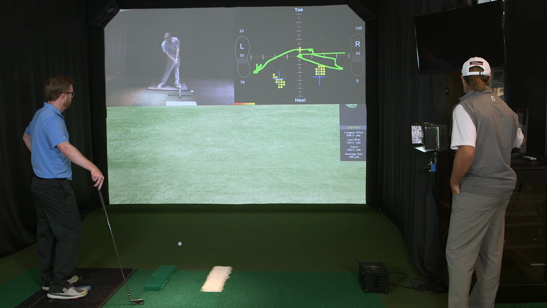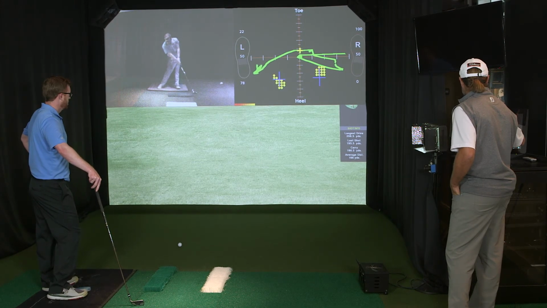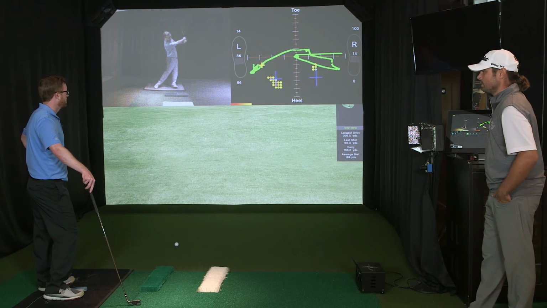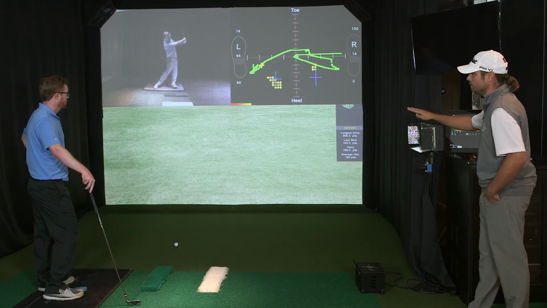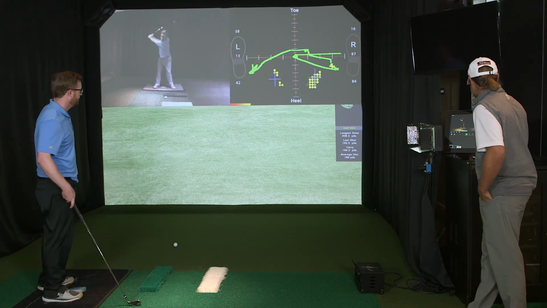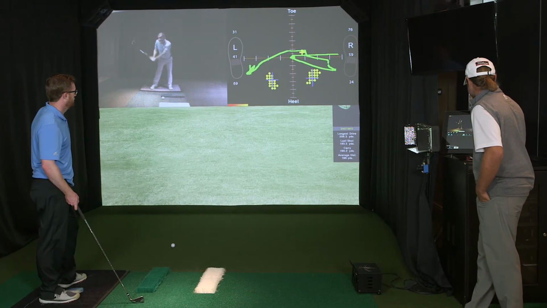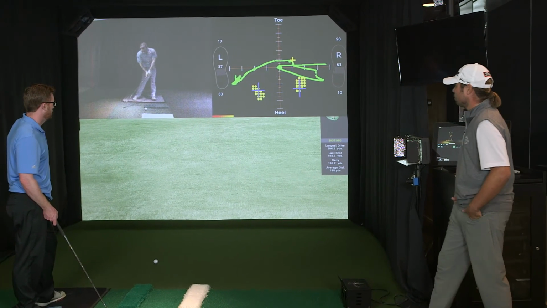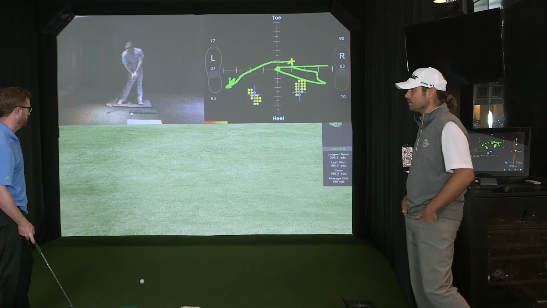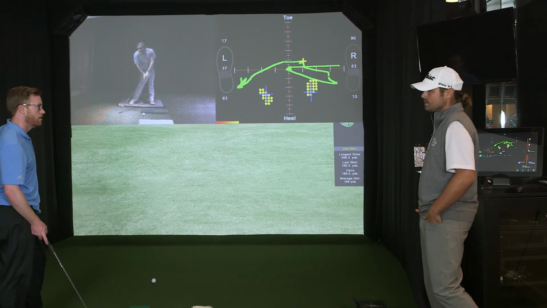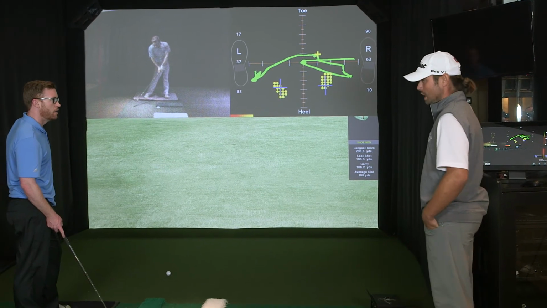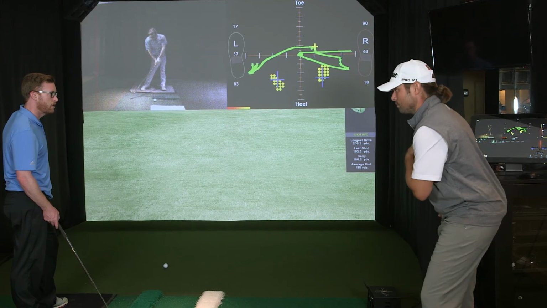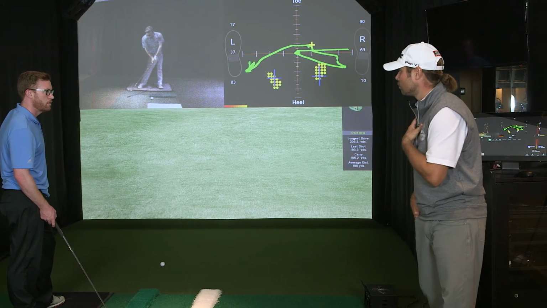And what we might want to see a little bit more of is a little more heel pressure as we bring the club down. That will help get the club out in front of you. And you'll also notice as you get into impact, we still have roughly 50% of our pressure or weight on that trail side. And that's quite a bit. That means that you're probably flipping your hands through the shot. And we want to make sure that our center of gravity and all of our weight is getting through the shot onto that lead foot a little bit earlier.